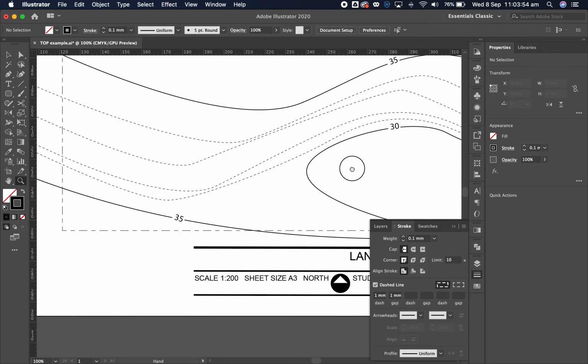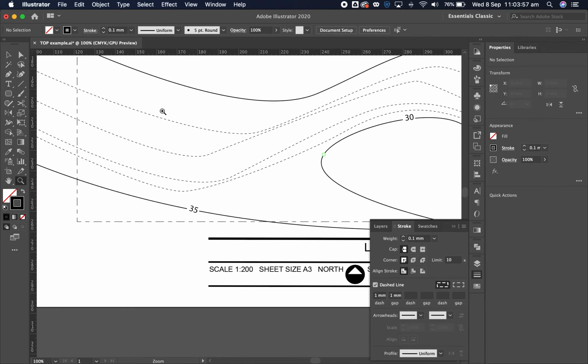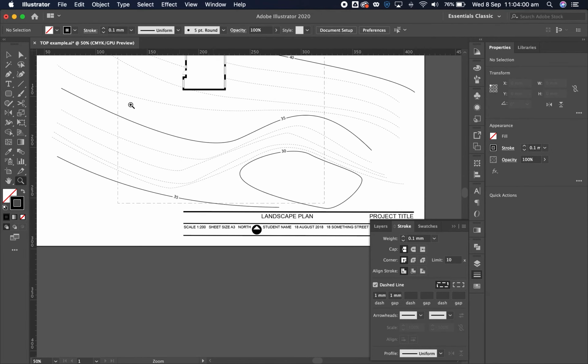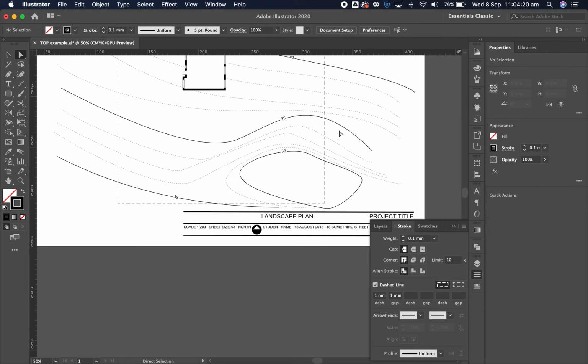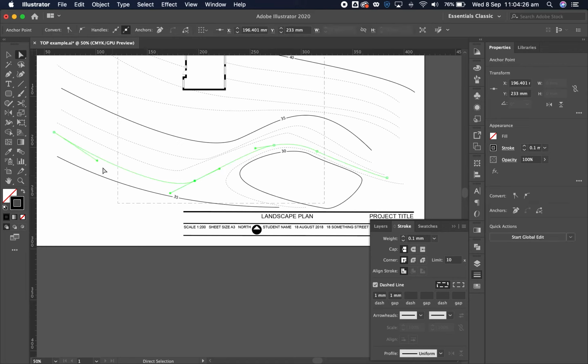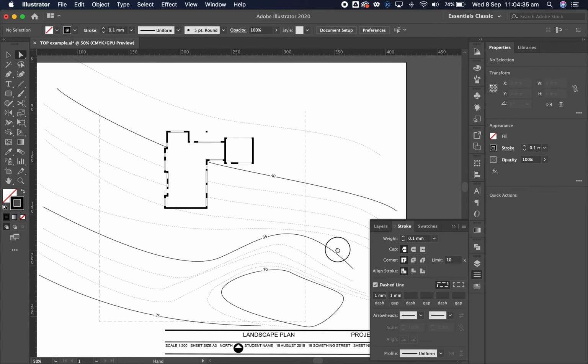So now you also need to put in the lines here. Now you can, if you want, have it so that this line here wraps around to the other side, showing us that yes, it does actually swing around, for example. Okay, so we're getting there. This does need more topo lines sweeping into here, to show that it is all done and dusted properly. So I just want to show a few other things.